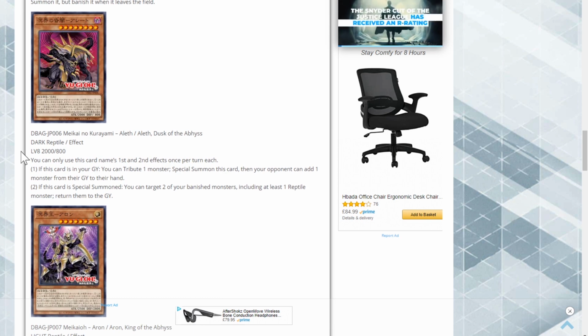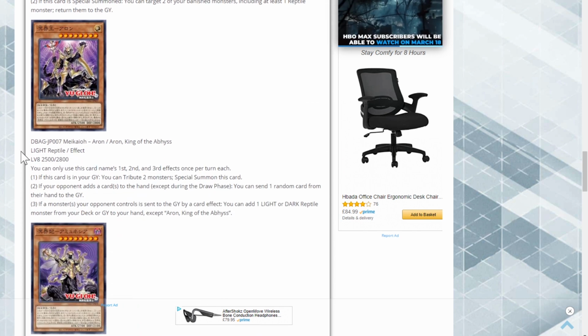Aleph, Dusk of the Abyss. You can only use this card's first and second effect once per turn. If this card is in your graveyard, tribute one monster, special summon this card, then your opponent can add one monster from their graveyard to the hand. If this card is special summoned, you can target 2 of your banished monsters, including at least one reptile monster, returning to the graveyard. Again, chaos, that's all I'm seeing.